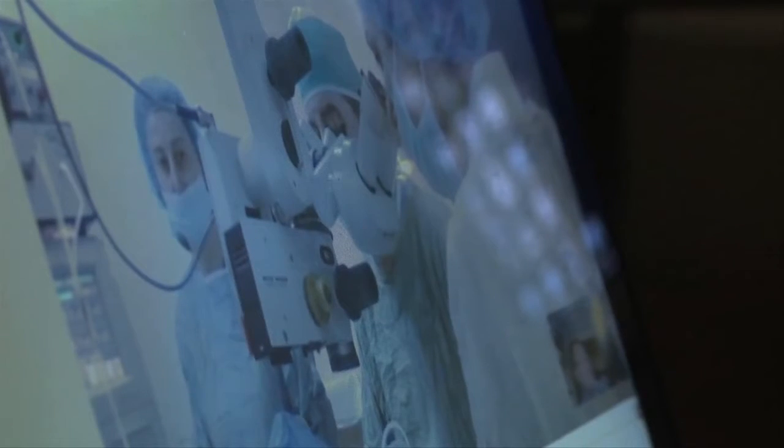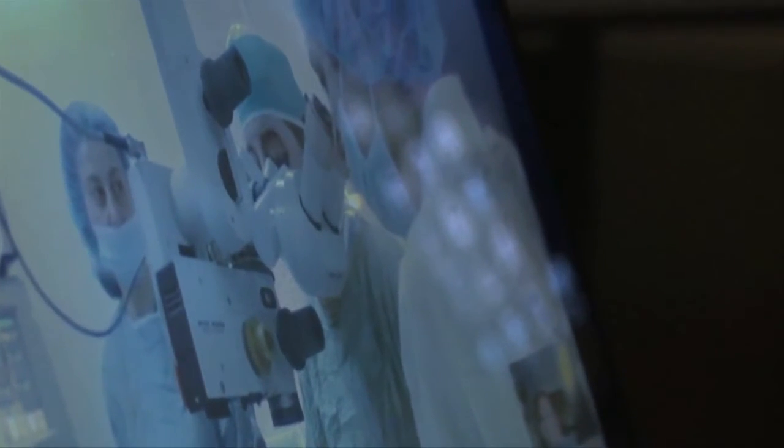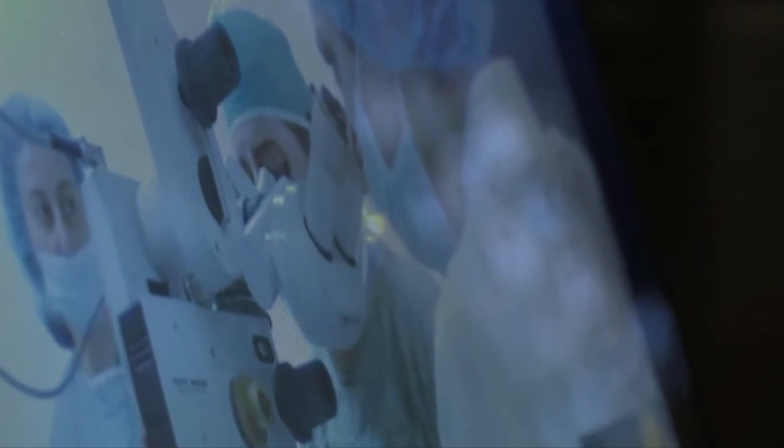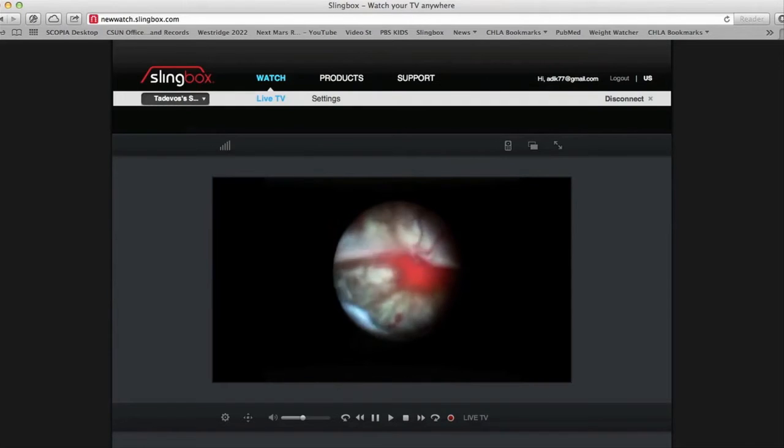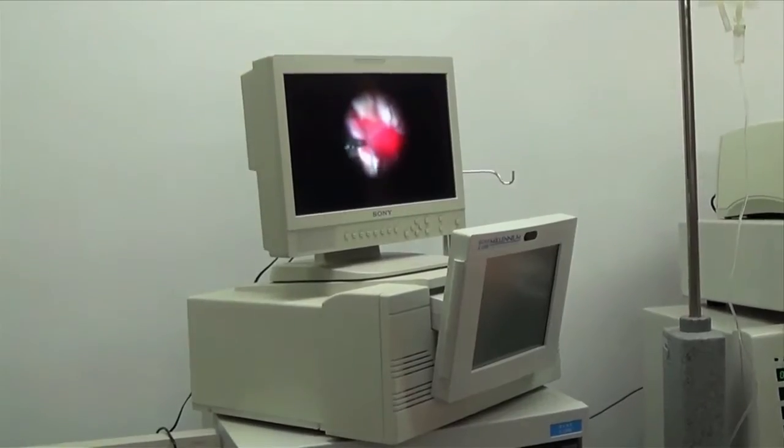The patient has very advanced disease. I've never seen diabetic retinopathy that advanced. There's a lot of fibrous membrane and tissue that they need to take off in order to get the retina to reattach — remove the scar tissue so they can actually flatten the retina. Once the retina's flattened and attached, it can start to work again.